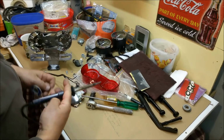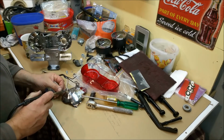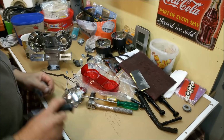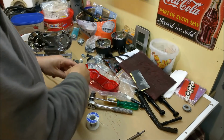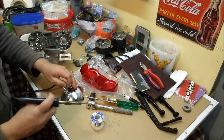Just try and get some of that off. Just tin that, should be good. And tin him up, which is cool. Now we've got to get this to stick.